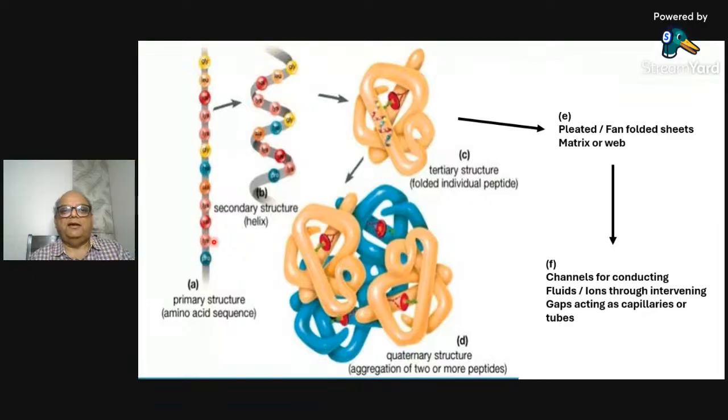And apart from primary structure, which is a linear structure, the property of polypeptide bond is that it leads to an axial rotation, and it has a tendency to form a spring-like helical molecule. So the secondary structure starts looking like a helical spring, and not only does it look like a helical spring, it can also function like one. It can be compressed and it can go in tension, and depending on the relative strength of the beads that are there, it has a tendency to form elbows at certain points and bend.